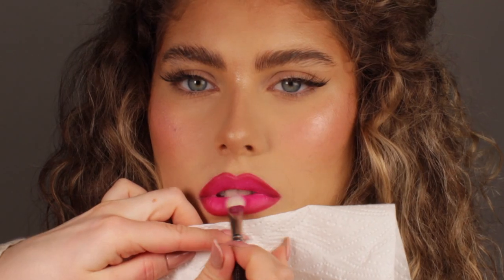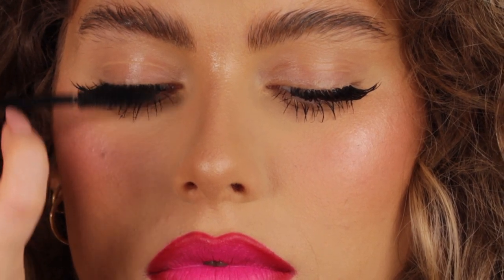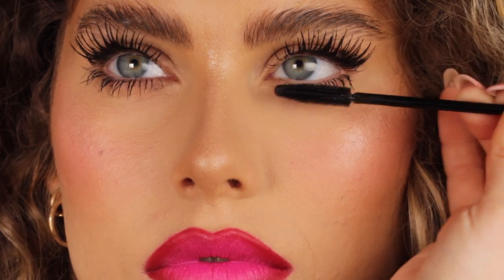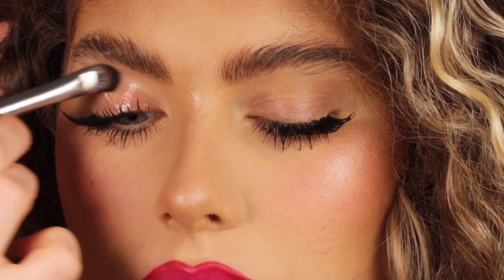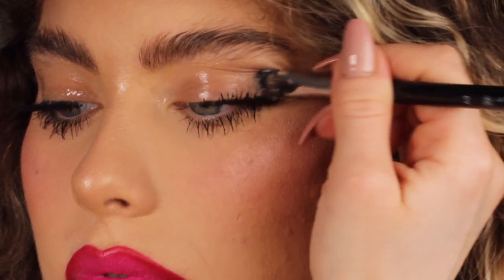I'm applying the pink lipstick on the center of the lips and blending the edges very lightly, because I still want a little difference between the red and the pink — I don't want it fully blended. To achieve a velvet finish I'm also going to apply a bright pink eyeshadow on top of the lipstick. I love my spidery lashes, so don't be afraid to apply tons of mascara — I always apply several coats. After making sure the lashes look very dramatic, I'm applying clear lip gloss all over the eyelids. This is what makes this look very editorial, though it's not something you can wear all day, as the gloss will start creasing and get into your eyes. I definitely recommend it for amazing pictures or an editorial look.